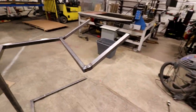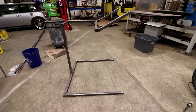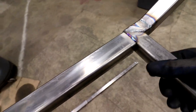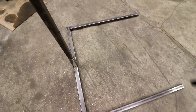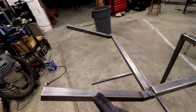Tune back in. All right, guys, so I got the arms all welded up here. As you can see on the stand, and this is all breakable. This all breaks apart. And this slides into here. So this just slides out. This arm slides off of that, so that slides out. This slides in there, that slides out. And these legs both slide out. So it's packable and just in a flight case or a small bag. This would be your widest part.